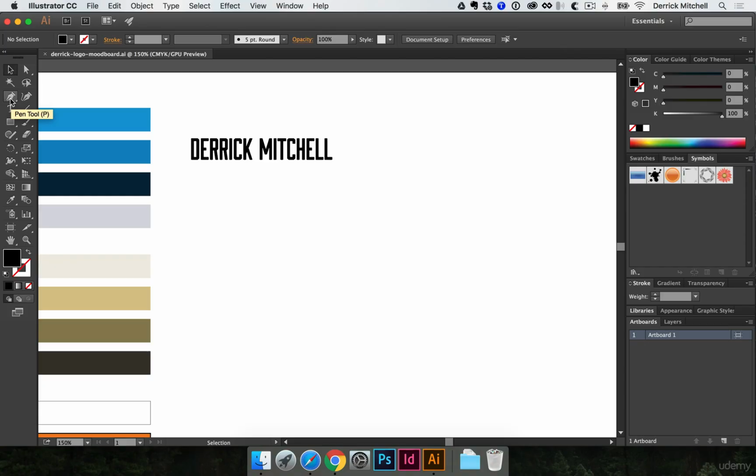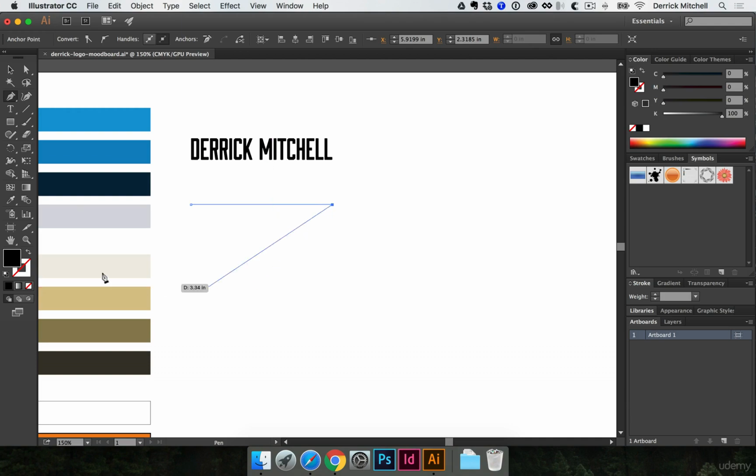So the pen tool. This is a great tool and I use it all the time to create smooth and straight points. So the way this works is a little bit complicated, but I think, give it a few minutes here and you'll get it figured out. So I'm just going to click once. And now click somewhere else, and now it connects those points.